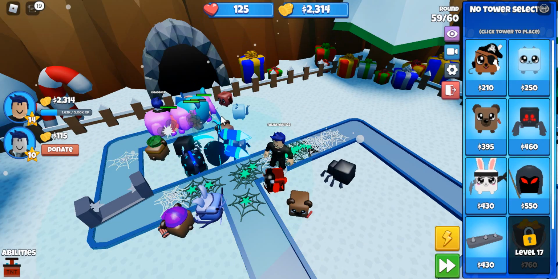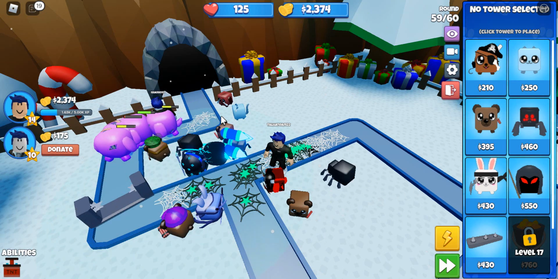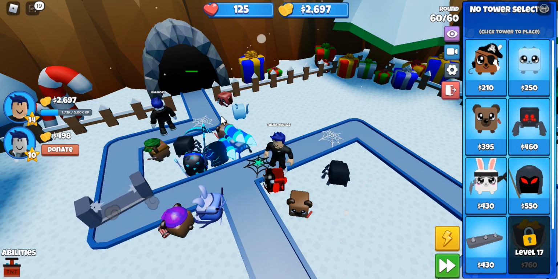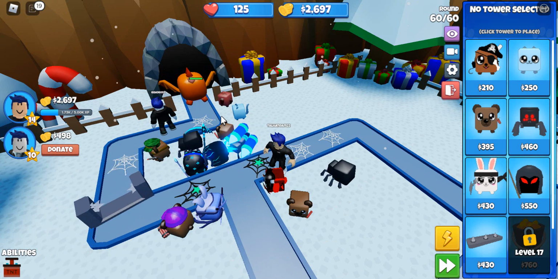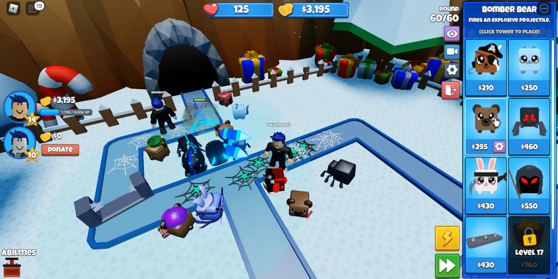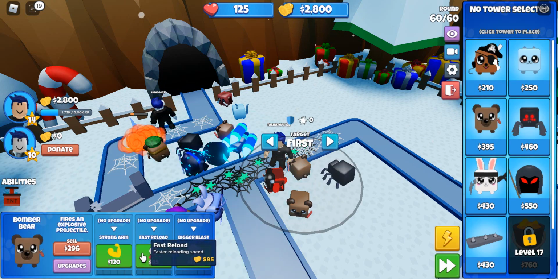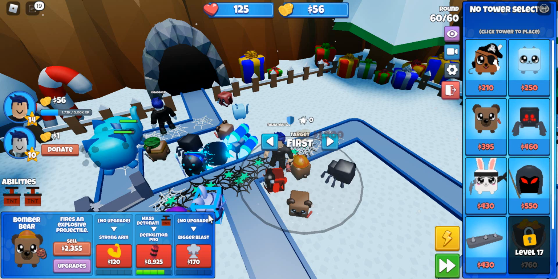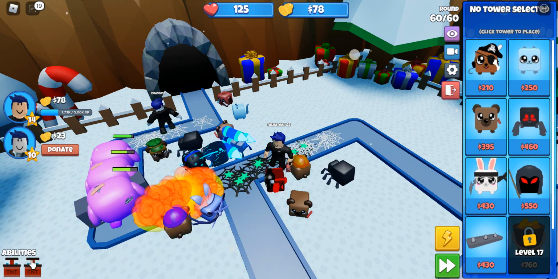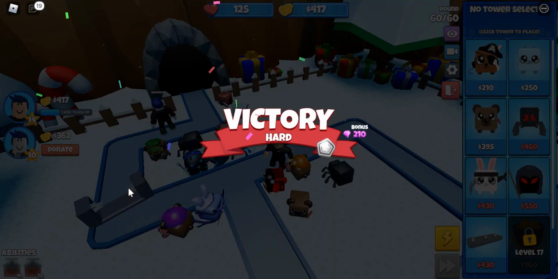Okay, guys, this is a desperate situation. Next round is round 60, okay? The final round. Hopefully, we can beat it, okay? It should be round 60 in a sec here. Oh, it is. Okay. I think I'm gonna go for another bomber bear. Hopefully, I can get this max. Come on. Yes, I have two abilities. Nice. And we should be able to defeat it. There we go. We should. Let's go. There we go.